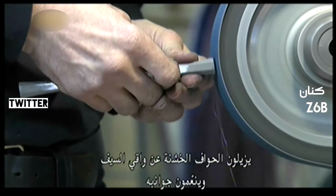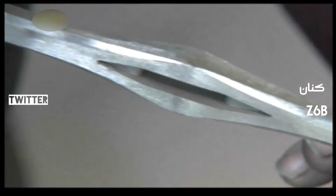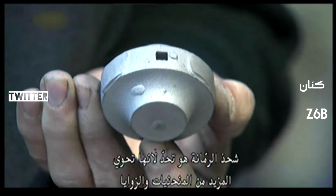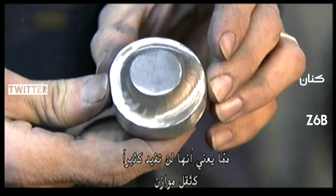They smooth away the rough edges on this sword guard and hone its profile. Grinding the pommel is a challenge because it has more curves and angles. One mistake and the pommel could end up lopsided, which means it wouldn't be very effective as a counterweight.